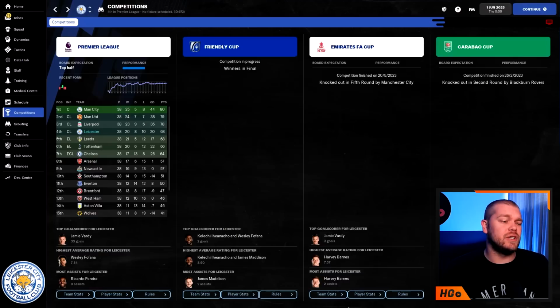Potentially. Manchester United and Liverpool in second and third respectively. That's probably a little bit of a ways away considering what's happened at the start of this season so far, but there we go. Knocked out in the 5th round of the FA Cup by Manchester City. Knocked out in the 2nd round of the Carabao Cup by Blackburn Rovers.